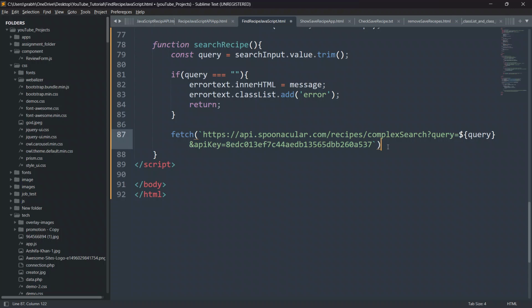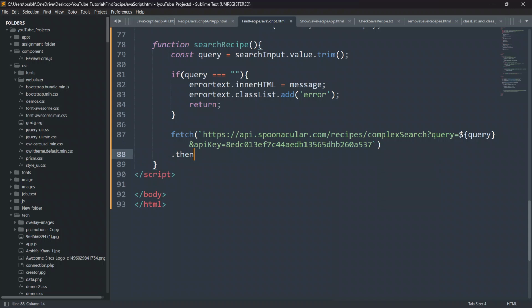Then we are going to use the then method. The then method is used to wait for the response. It is a kind of promise. If our promise is resolved, we will get the response from the server. If our promise is rejected, then we will also get a response from the server in the form of an error message.